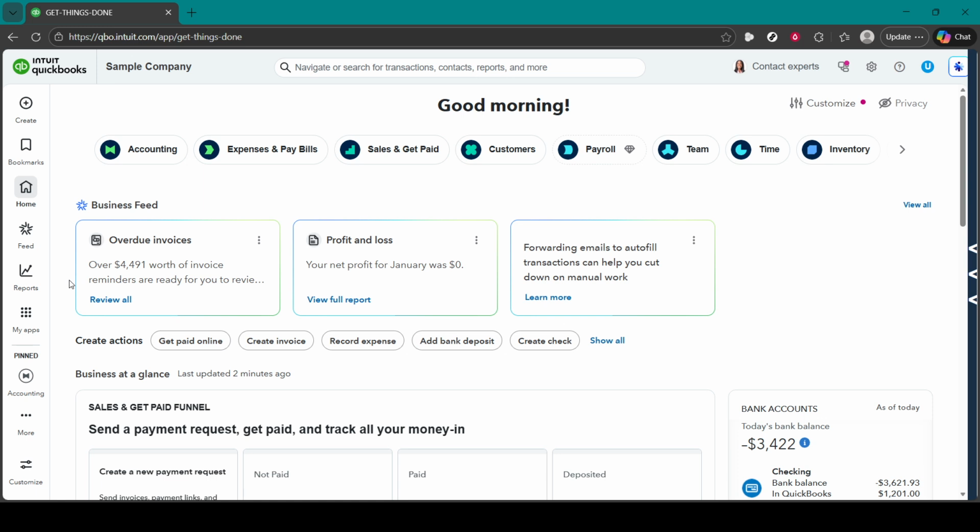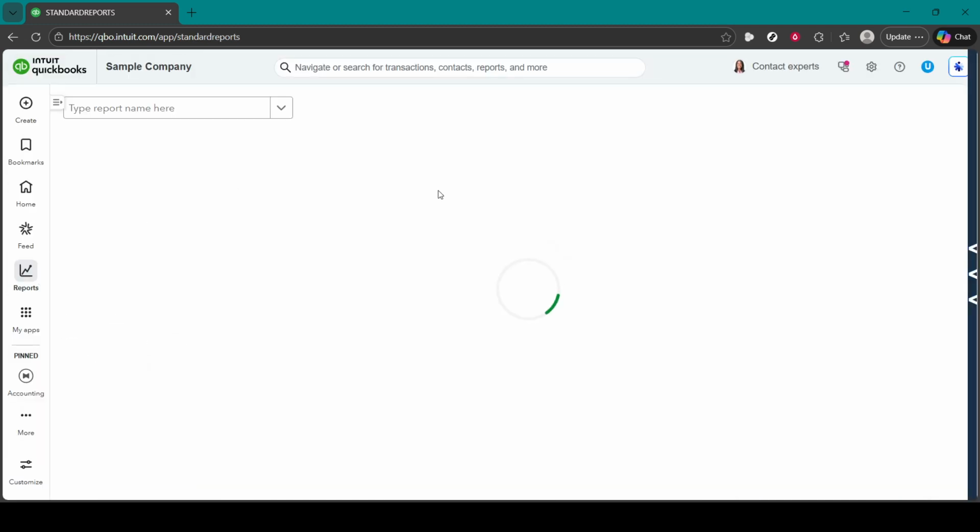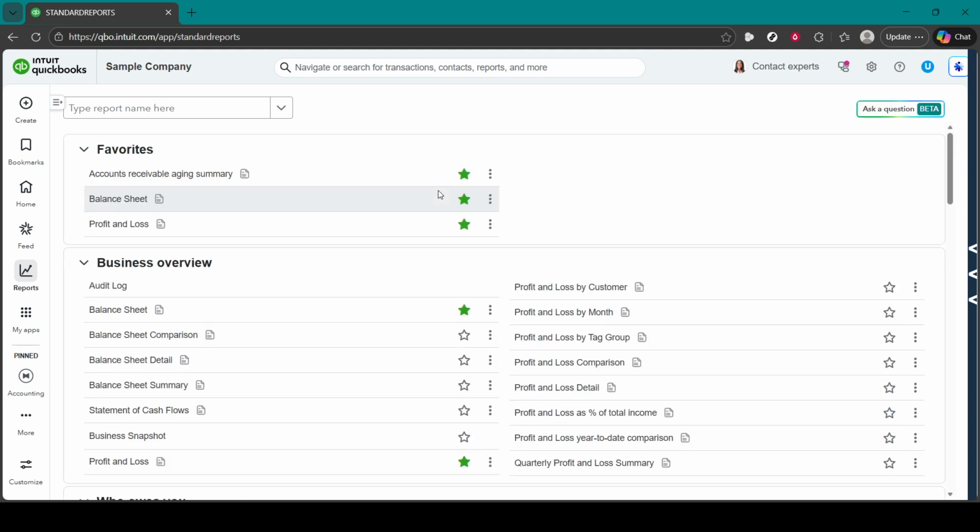For this to work, your expenses need to be tagged to the correct customer or project. If you don't see results later, that's the first place to check, in your transactions and in your expense tracking settings. Start by signing in to QuickBooks Online and heading to the Reports area from the left navigation. Reports is your hub for pulling insights from your data, and we'll use one that's built for vendors but can be filtered to focus on a single customer.